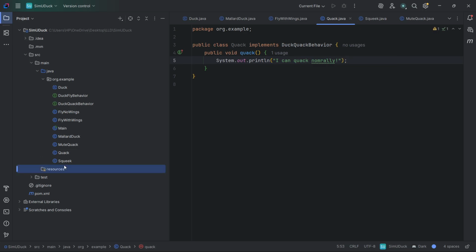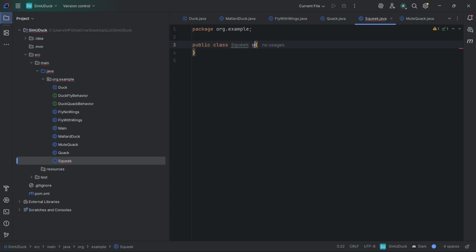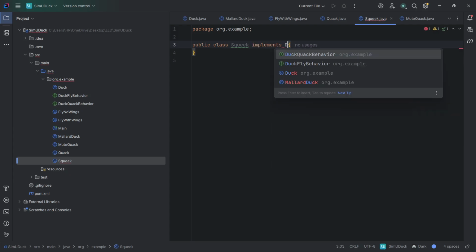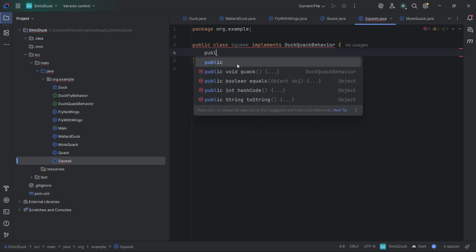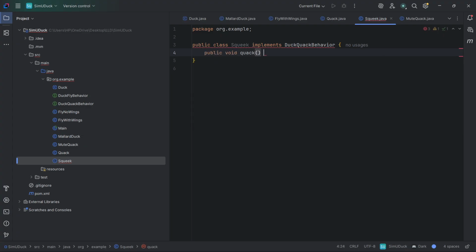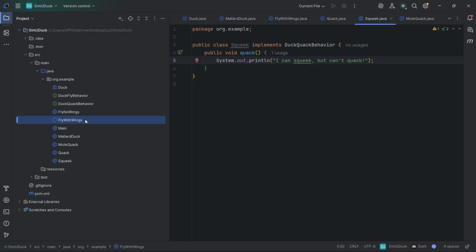And then we're just going to have a Squeak class that also implements the quack behavior. We're just going to have a public void quack method that will just say System.out.println, I can squeak but can't quack, something like that. I think we're done with everything.